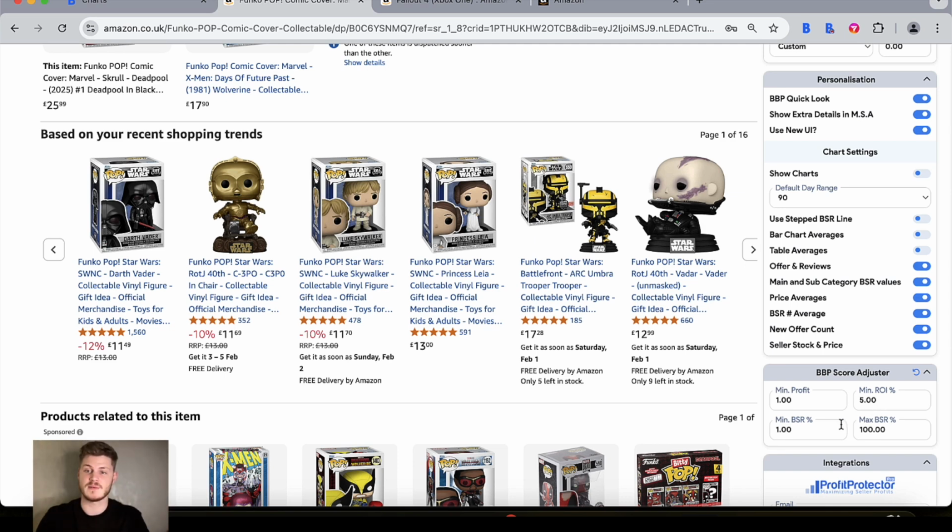So I want the item to be within the top 100% of the item's category, which of course is going to factor in loads of things. If I wanted to be a bit more specific, I wanted it to be within the top 50% of the item's category, I could set that. The reason why I might want to tweak the minimum BSR is because I might want to cut out the very top bit of the BSR, because I know that in that top range there are going to be very, very competitive sellers, because those are like the best items. So if I want to cut out the very top bit, I might have that at 5, for example.